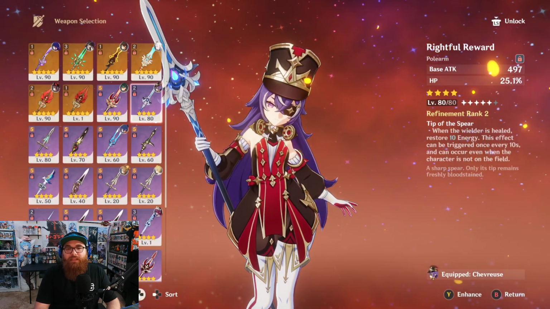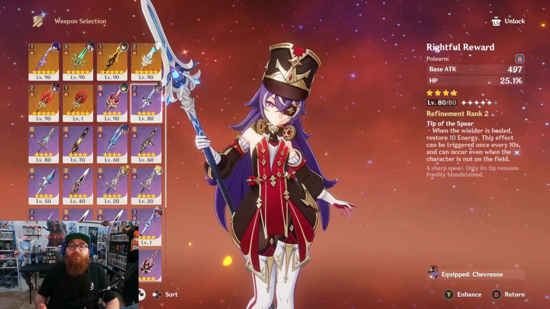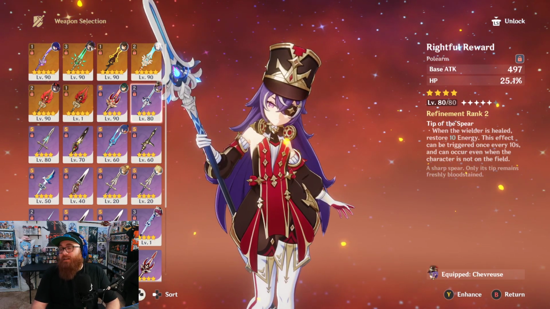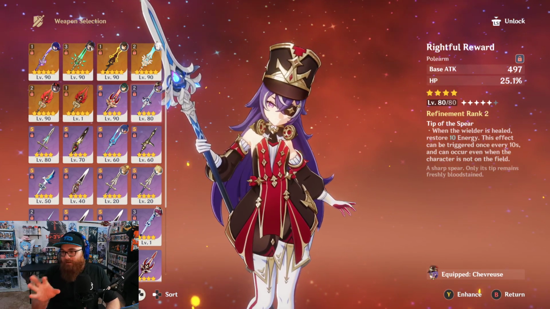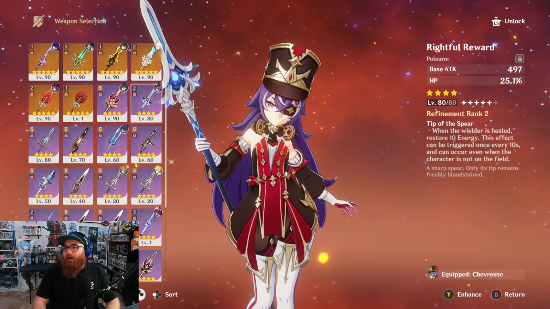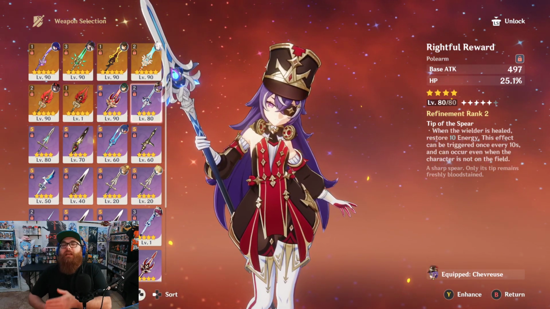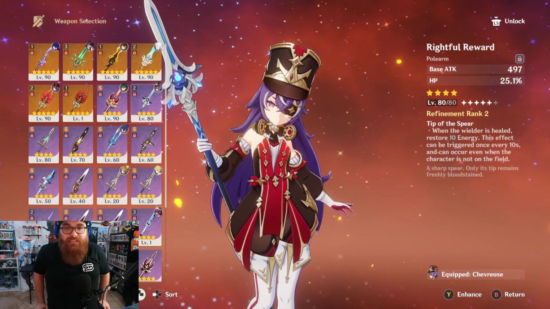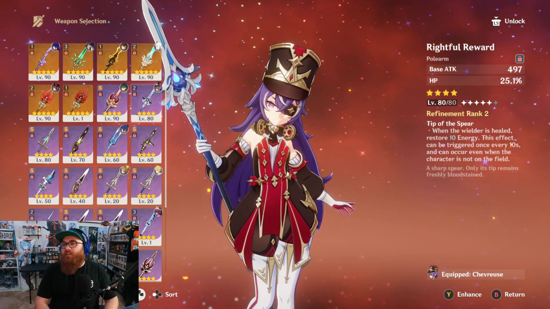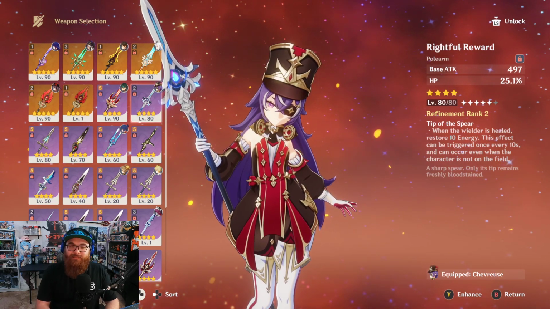Now, the weapon that I chose for her as a support character is the Rightful Reward. One, it's a free-to-play weapon that you could get so long as you buy it from the blacksmith over in Fontaine. Now, this one has an HP percentage main stat, so that's what really helped me with getting my 40,000 HP. Now, tip of the spear, when the wielder is healed, it restores 10 energy, which is perfect. Not only are you healing, but you're gaining that energy back for Chevreuse to activate that burst and consistently keep that rotation going. This effect can be triggered once every 10 seconds. It can occur when the character is not on the field, which is a plus. And yeah, I dig it.